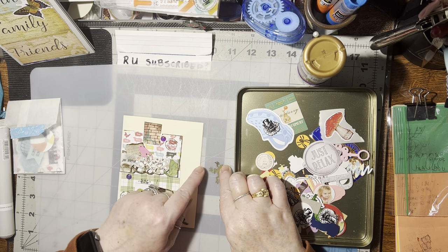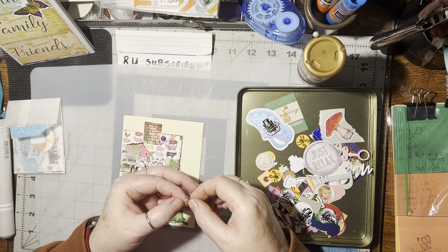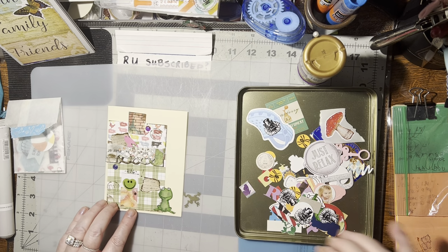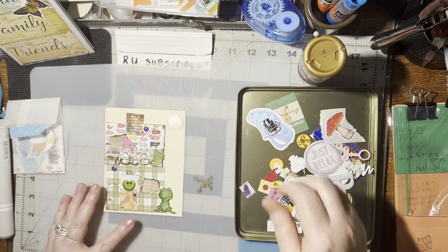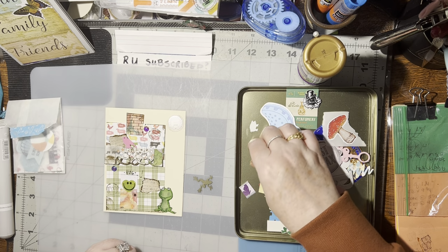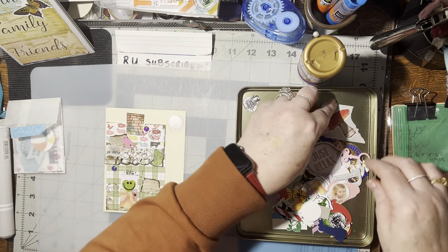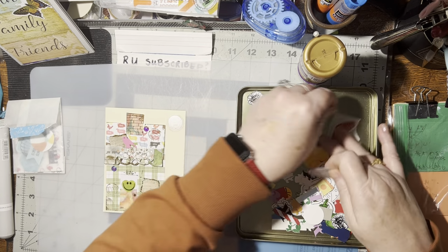Oh, that's funny. Somebody sent that frog to me, too. That little leg, it twisted. Oh, yes, it did. That's why. Oh, poor little guy has a broken leg. He's cute, though. I could put him on the inside. What's that? Another spider? And a hand. There's a pig. Another cat. There's a few of these kitties. More spiders. More kitties.